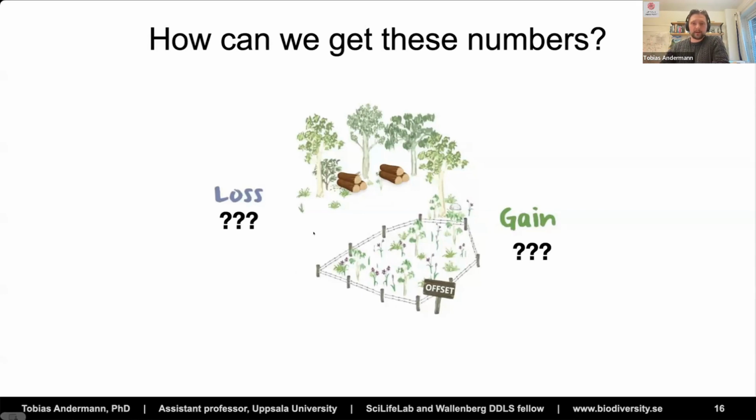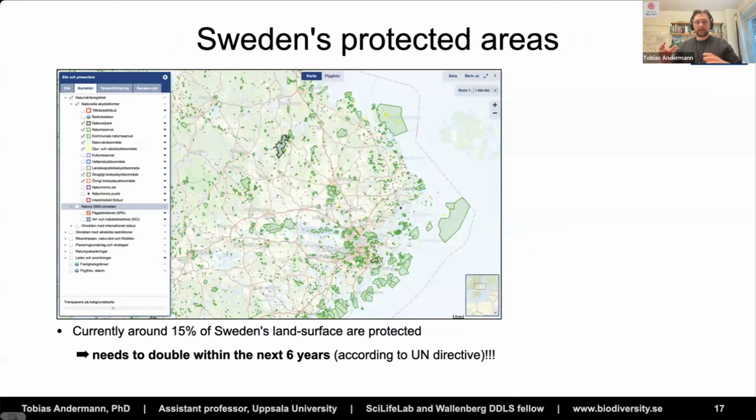So these are the big open questions, but even more basic, we need an answer first of all to: what is actually the current value or status of biodiversity for a given place? Even that question is not very well understood, or it's not so straightforward as one would think. So biodiversity remains a really complicated issue, but one that there's a lot of pressure on right now to find solutions for. So if we look at Sweden, and for the rest of the talk I'm going to focus on the Swedish context.